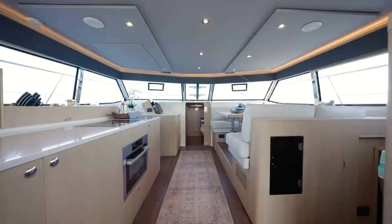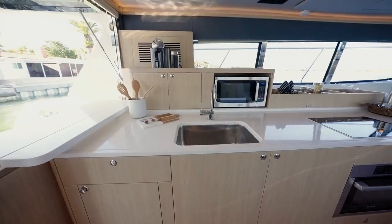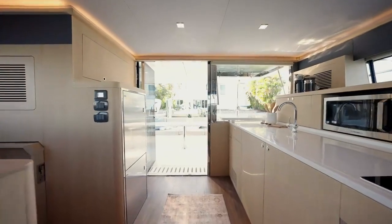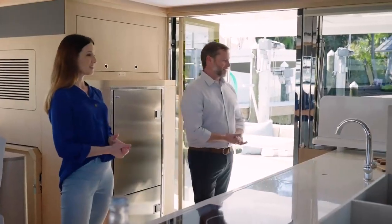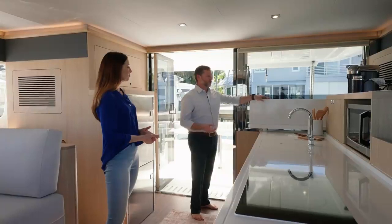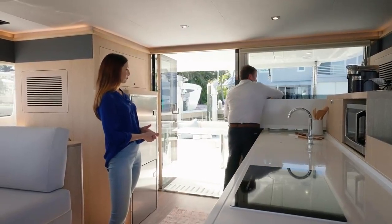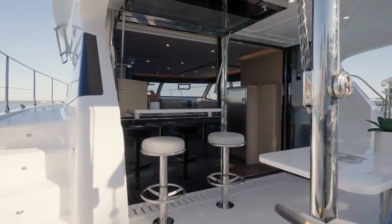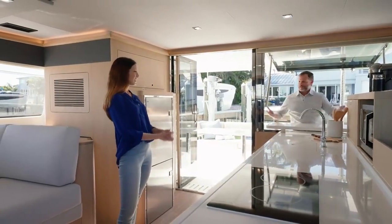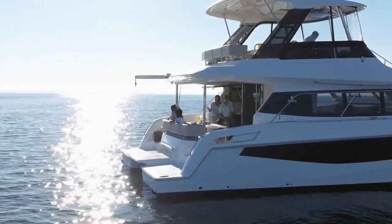Let's go into the salon. As we enter this beautiful salon, I'm struck immediately by this spacious kitchen and all of the storage. Tell me how this bar area works. It's a great aspect — very simple operation. Behind the bar top, we've got two levers. Simply reach in and lift up. It's on piston hinges, so it just lifts up. We've got a safety latch on the countertop and we lower it down. And voilà — you've got a great bar top for entertaining and opening up the salon. Beautiful, easy, smooth operation.